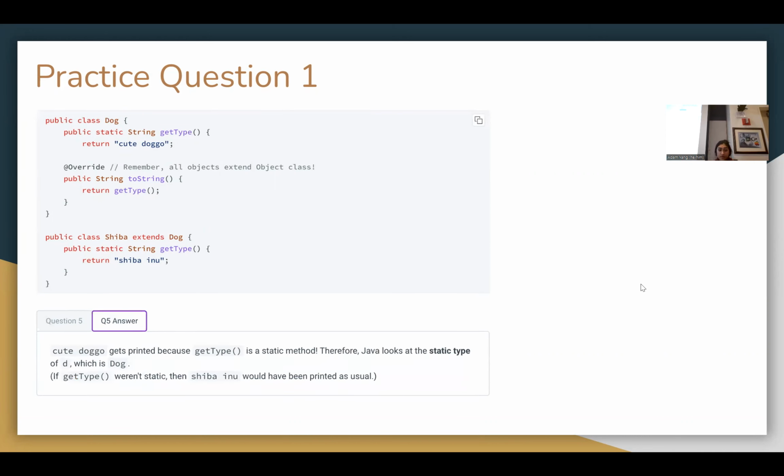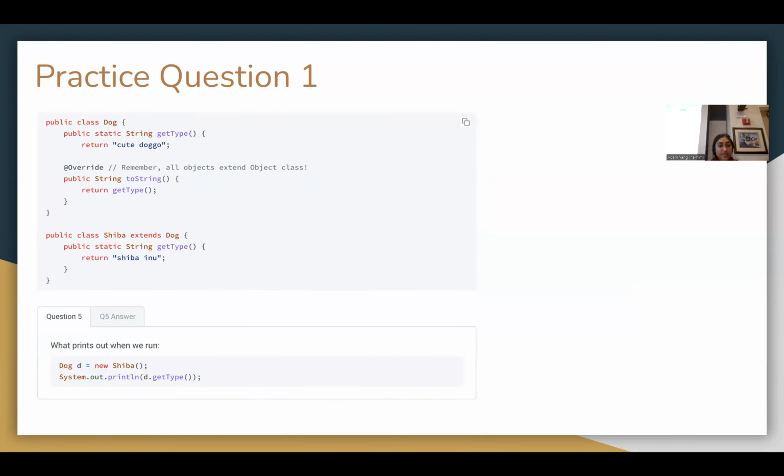So the explanation for that is right here, but basically, we saw in our question that d is going to be an instance of the dog class, right?